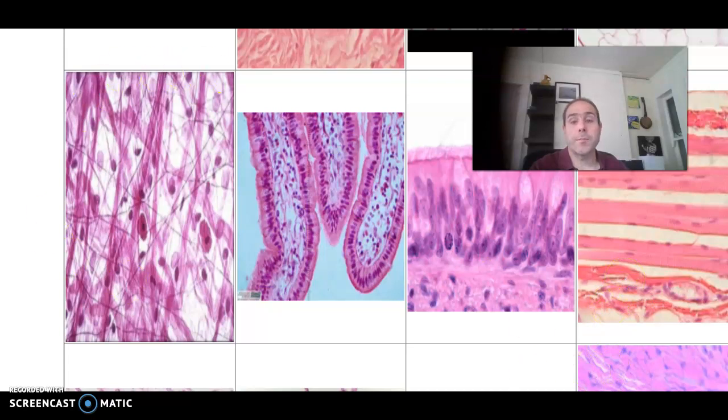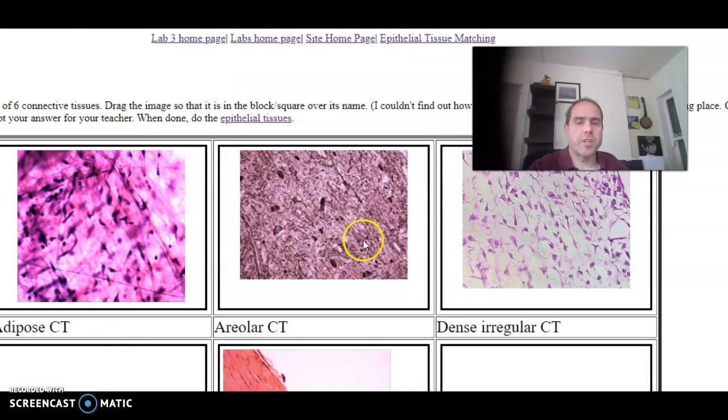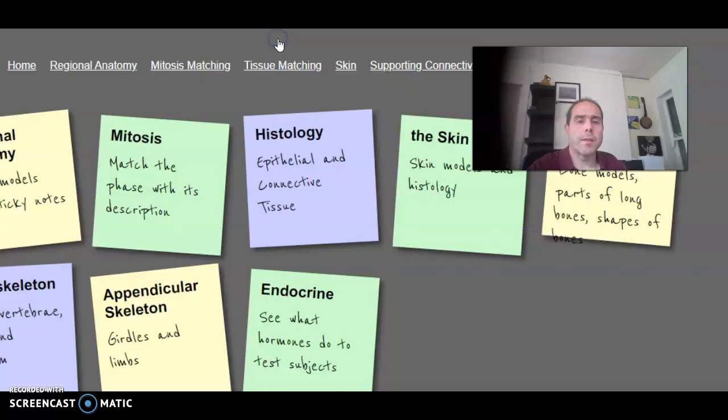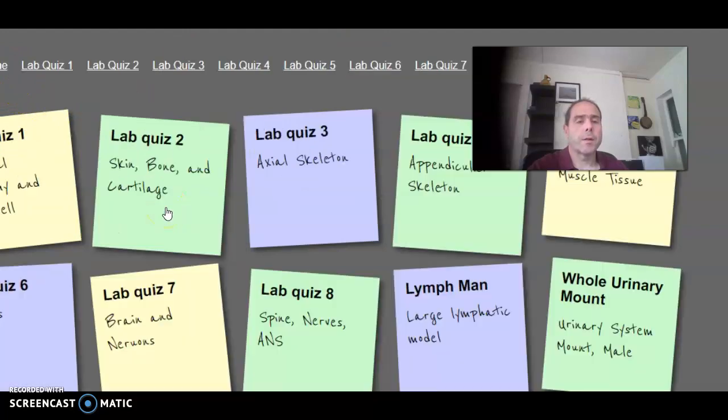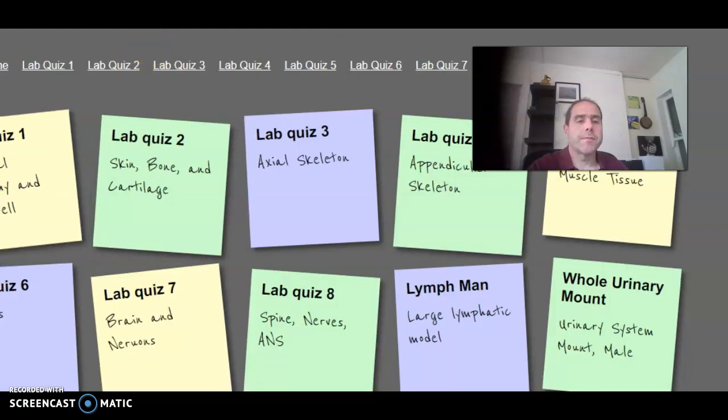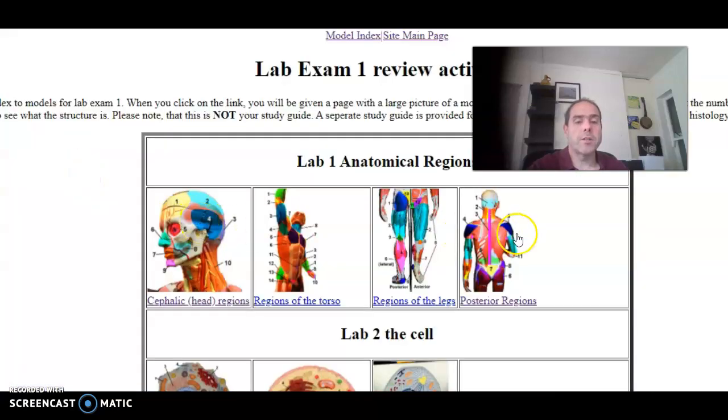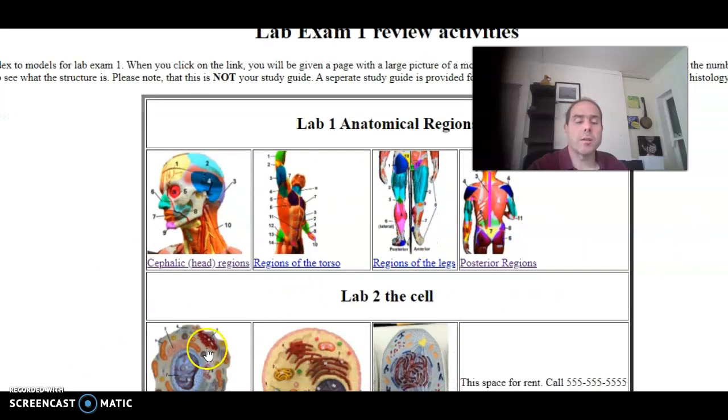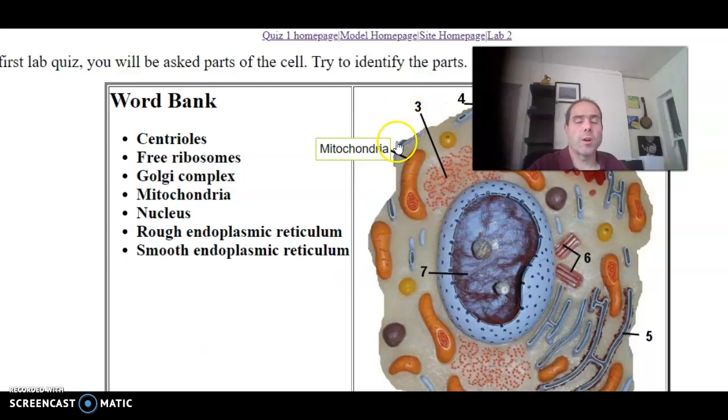So this study guide is actually made to help you study. Now, I don't have a study guide for tissues on here, but if you go to the homepage of the labs, if you go to the first homepage, click Models with Answers. This first one, Lab Quiz 1, I have the regional anatomy and the cell anatomy all for you. Those are the activities you did. So you could also study. So there's probably going to be 4 organelles for you. There's going to be 2 phases of mitosis, so that's 6. So it's probably 776 on the test.